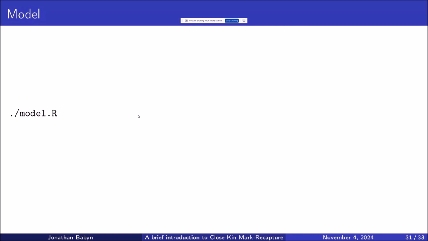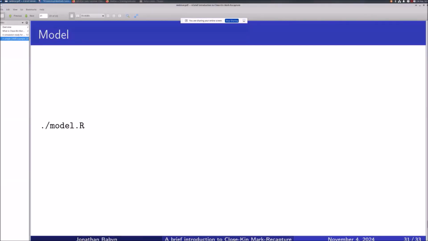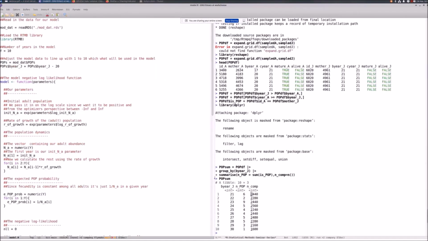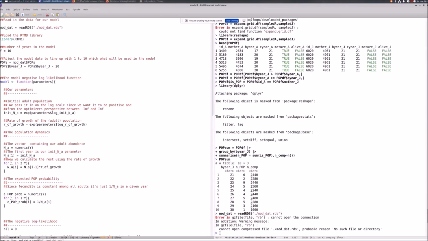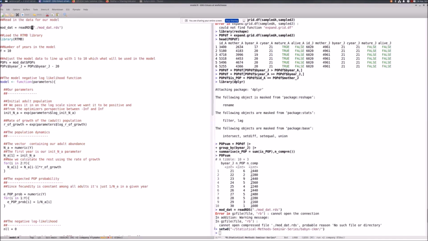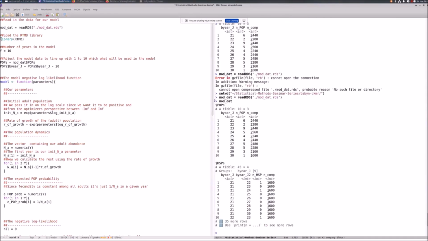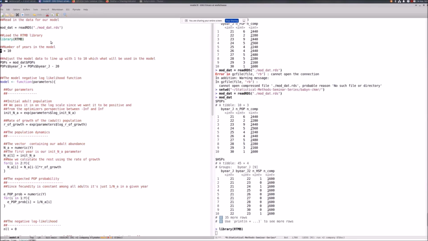So the model is going to be in a file called model.R. If you look at that file, you have to load in the model data, which is just this table. All we care about in this example is the pops. Hopefully you have the RTMB library installed.